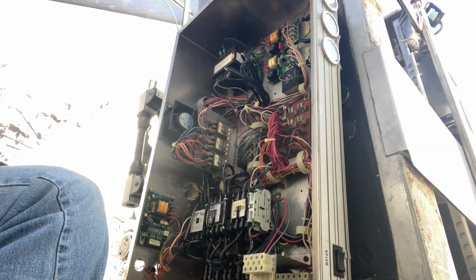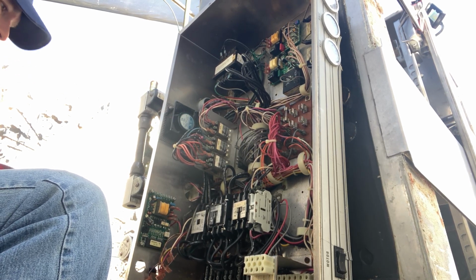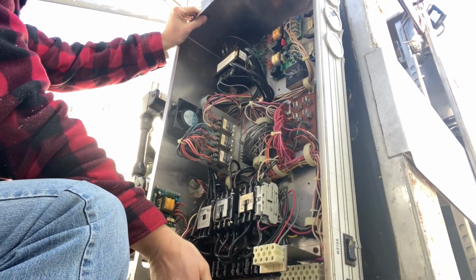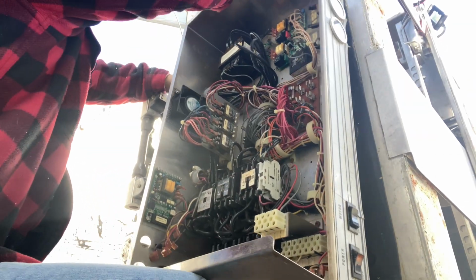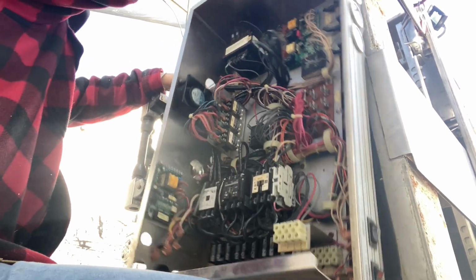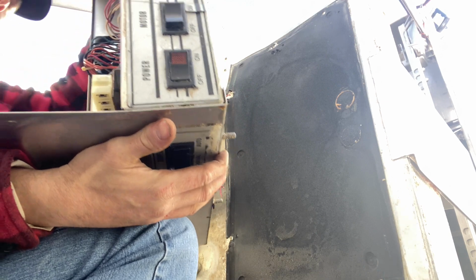All right, I think we got most of the wires clipped off that need to come off. I think this thing is ready to come out of here. We'll see. And there she is.